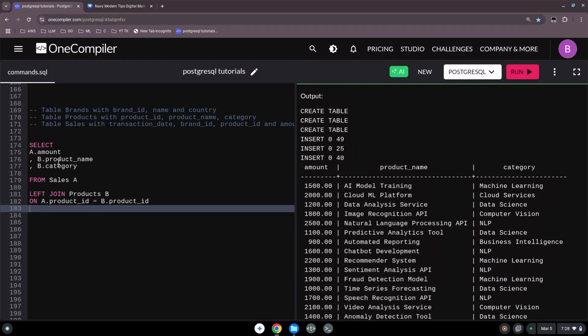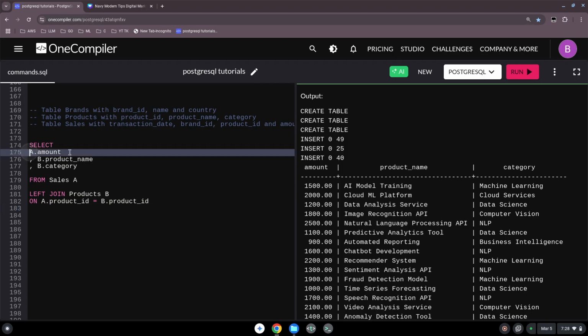Okay, and now I could say, okay, for each product, I want to know which revenue I have. And this is now simple to make, because we say sum amount. We want to summarize the amounts on the different product names. Let's do this. Okay.